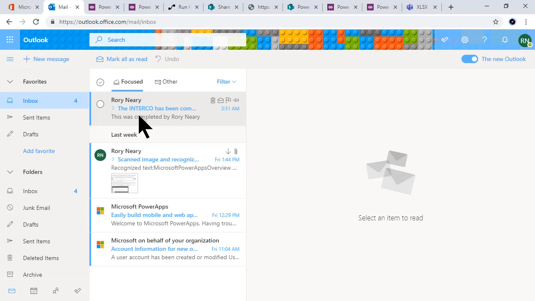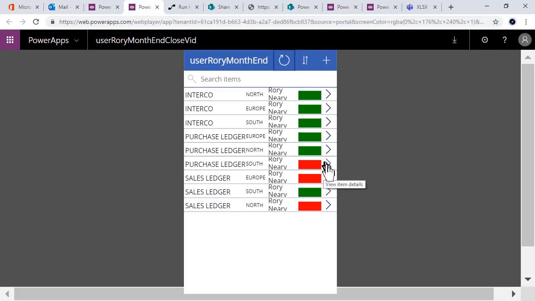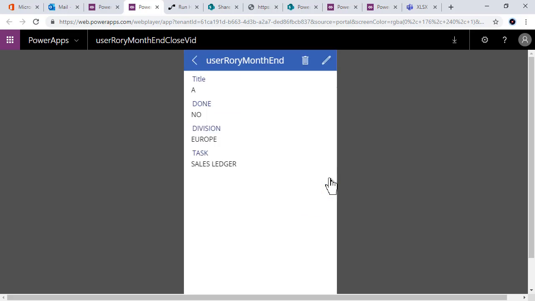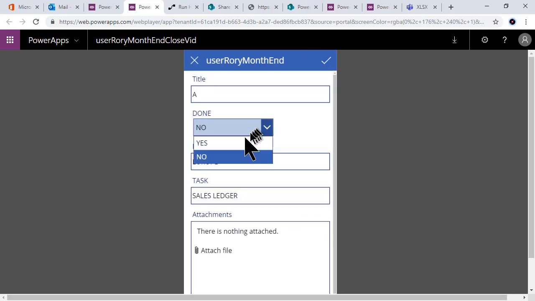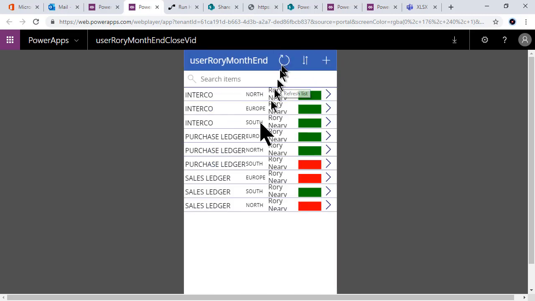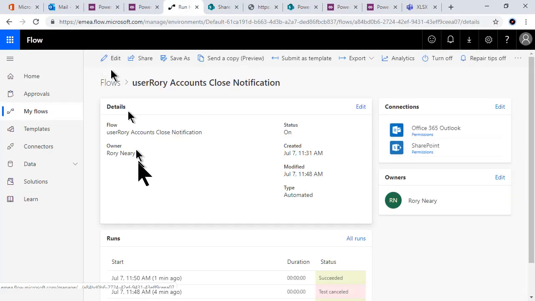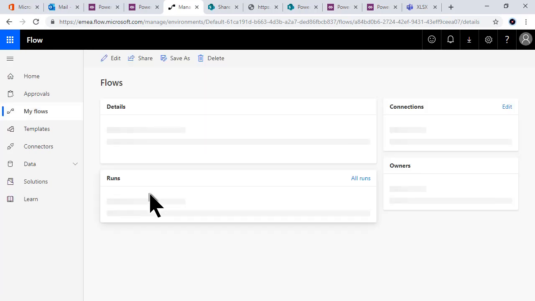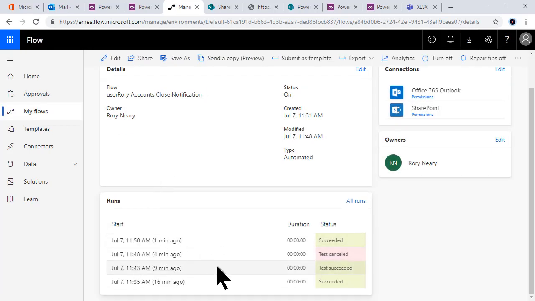So at this point, the flow is actually complete. Just for fun, I'm going to complete all of them. If we click on this sales ledger one and go to edit there, then go to yes, click on that, then back and do a quick refresh, we know that it is not complete and it ended up going down the cancelled leg. If I click on this, I don't think it'll have run by now. Yeah, you can see it hasn't run.